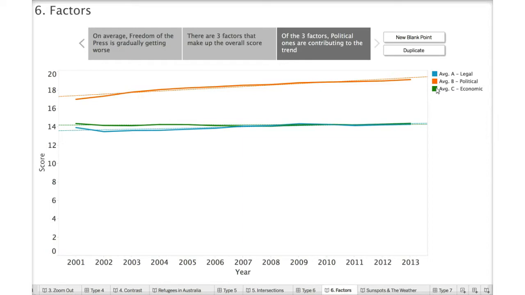So, again, this kind of peels back the onion and gives us a new appreciation, right? If we say, well, why is the freedom of the press around the world getting worse? We'd say, well, we need to study the political climate in these different countries. And why are political pressures rising for journalists? And what are some examples of that? Again, then we could drill down. Well, what about certain countries? What's happening in the political climate there? Right? So factors can be combined with drill down to give you an even more nuanced data story, and to go from one answer and question to yet another, right?